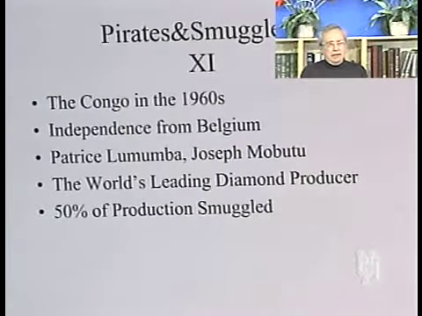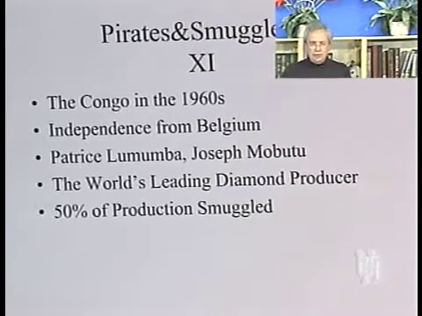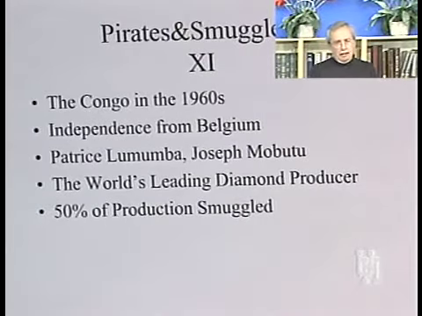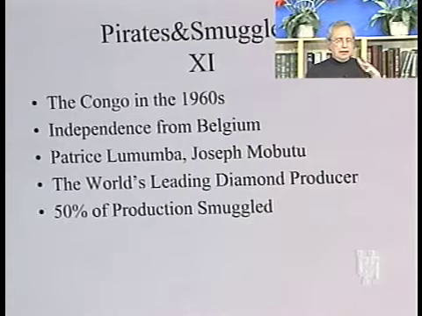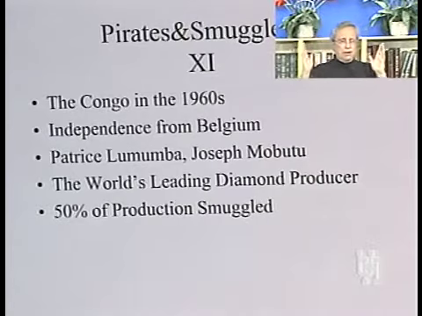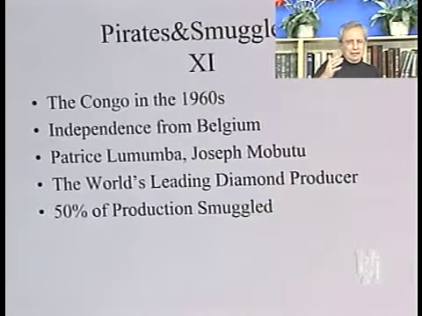However, that independence quickly disintegrated as conflict broke out within the Congo between various groups. The president of the country, or I should say the prime minister, that was his official title, Patrice Lumumba, was eventually overthrown by an army general, Joseph Mobutu, later known as Mobutu Sese Seko, in 1961. The country then devolved into civil war, involving UN forces who were trying to put down the civil war, but it was torn by civil war until 1965. So pretty much from 61 to 65, there was a civil war going on in the Congo.